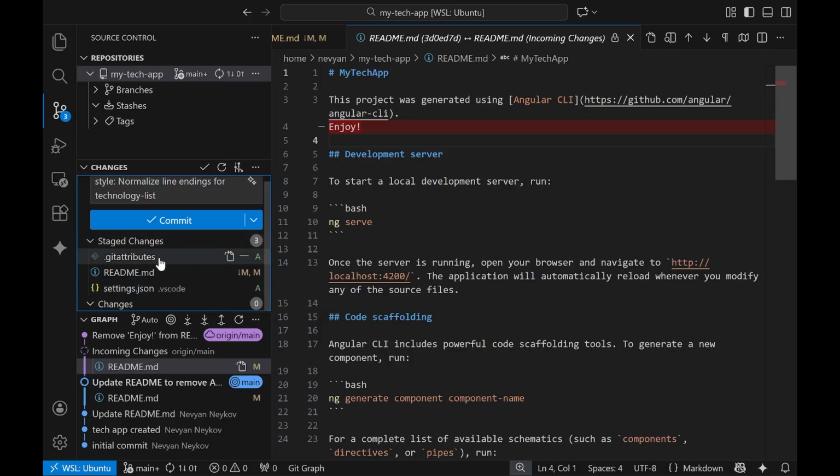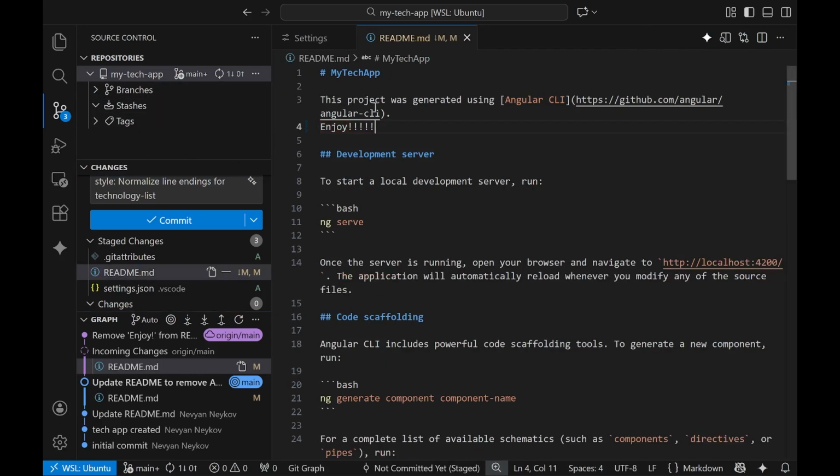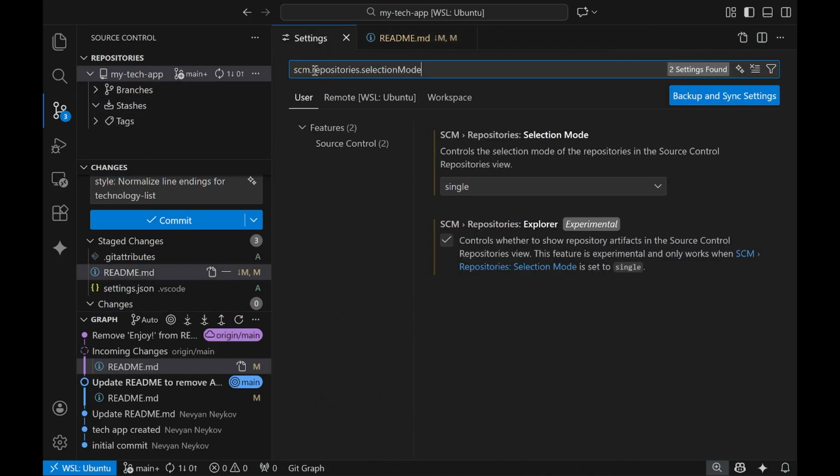One way to fix this is to stash those files. Here in VS Code, as you can see, I have these options such as branches, stashes, and tags. You can enable this if you go to settings, SCM repository selection mode. You select the selection mode to single and you click on repositories explorer, which will show you those options.